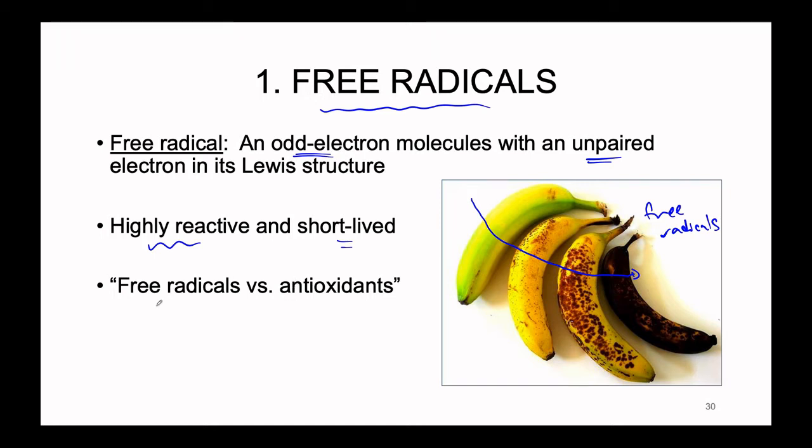One way that we can stop this process, or at the very least slow it down, to slow down the damage that these free radicals can do, is by adding an antioxidant. It turns out that a free radical reaction tends to follow the form of what is known as an oxidation reaction.